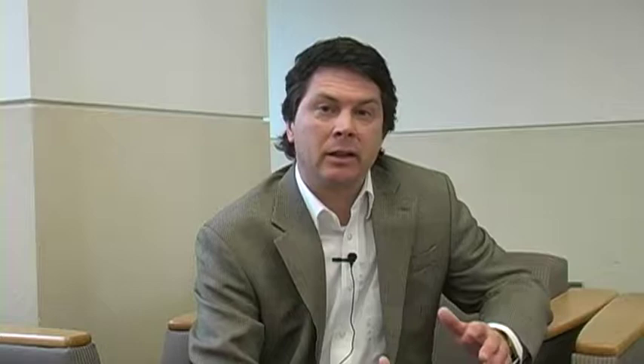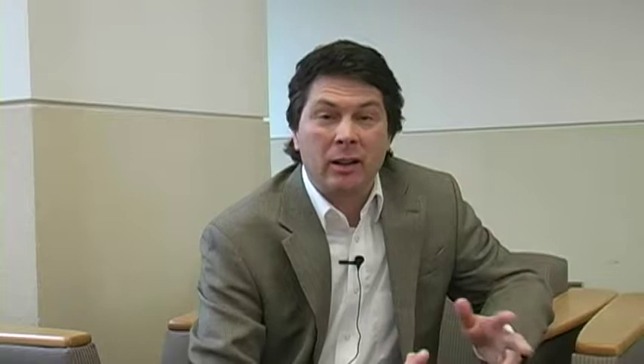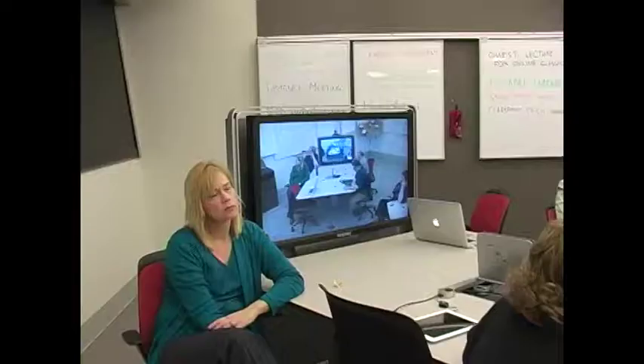It accommodates instructor-led teaching as well, so a faculty member can use the space to explain and describe things. We're going to welcome any faculty members who want to use the space for their classes — even if you teach a very large class but want to work with groups of 24, that space can be used for that.